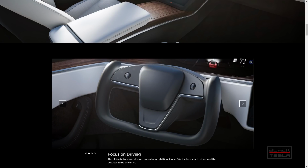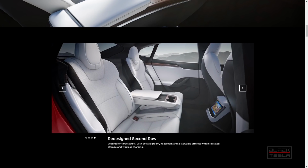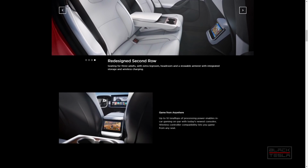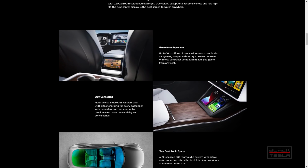But yeah, this is really, really exciting. Really happy to see these updates coming in through Tesla. I'm glad they made this update the way that they did, and just really, really excited about it. Want to order a new Model S, a new Model X right now immediately. We've even got the screen in the back where it gives you accessibility for children or passengers in the rear. Not the biggest screen in the world, but hey, it's better than no screen at all.